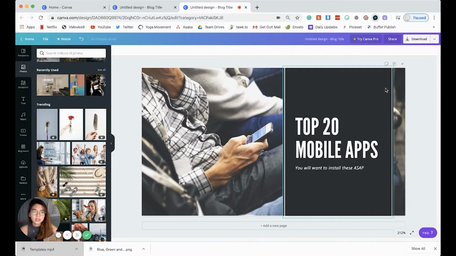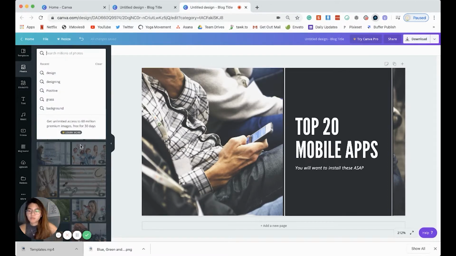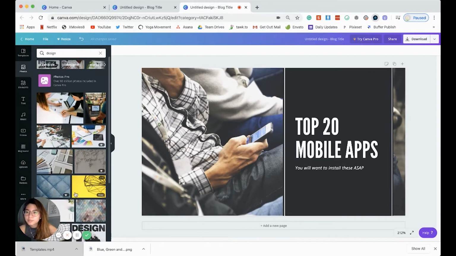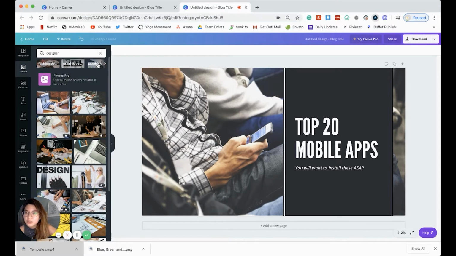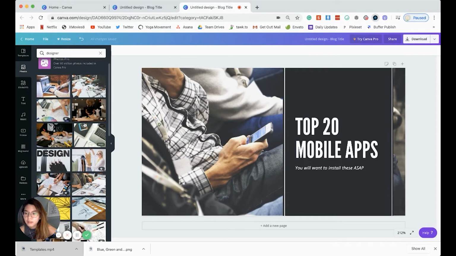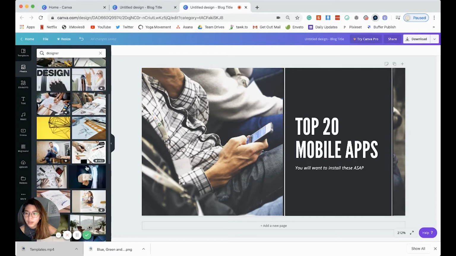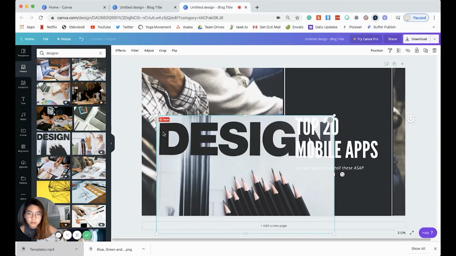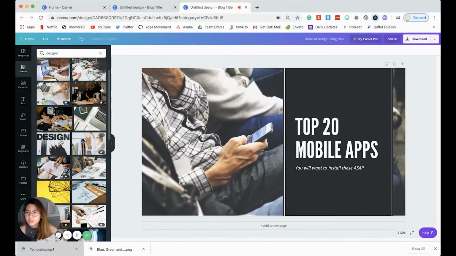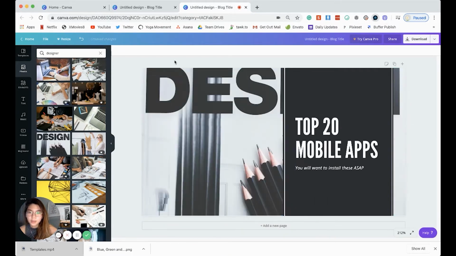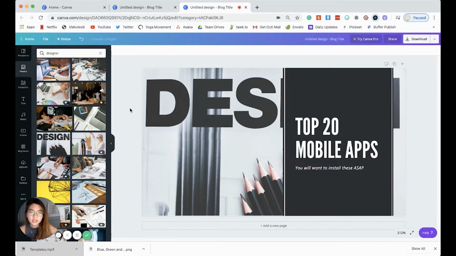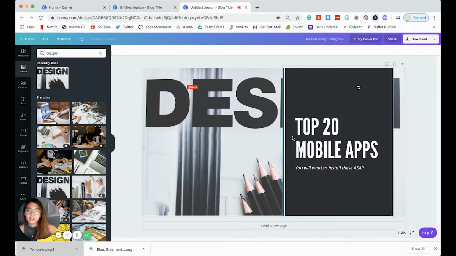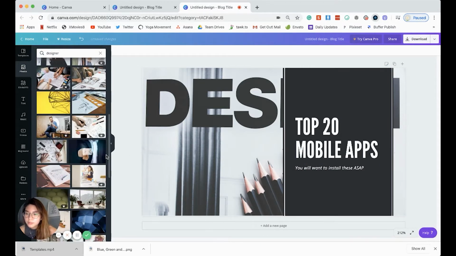So with this template, the next thing I need to do is find a photo. Click on this photo button here and probably type in design. Okay, so once I type in design, there are different keywords over here that it will prompt you with. But let me just scroll through and see what they have existingly and see if I can use anything over here. Maybe this is pretty cool. Also, to use a photo, you just have to drag and drop if you want it to be in the frame that they existingly have. Otherwise, you can just click on it and it will pop up over there for you to arrange it yourself.